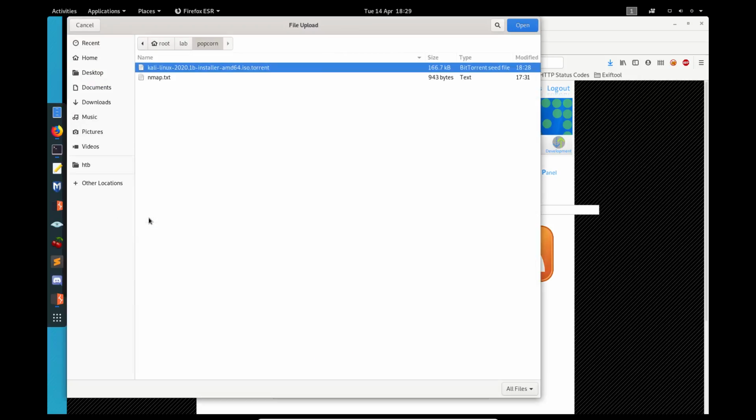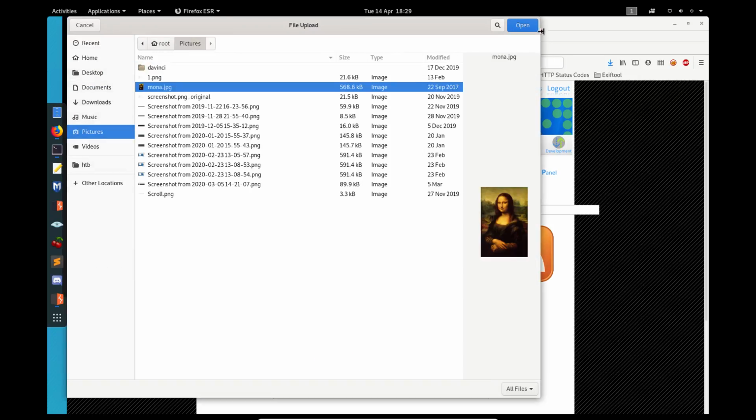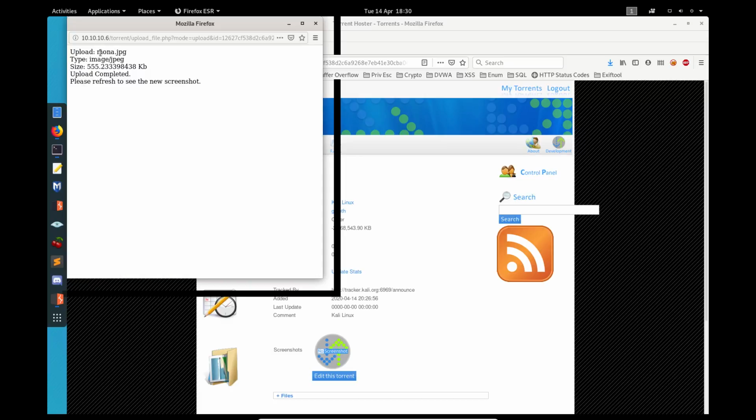So let's go to images. I have a picture of the Mona Lisa here. It also says allowed types are JPEG, JPG, GIF, and PNG. So let's submit that, and that has been submitted.